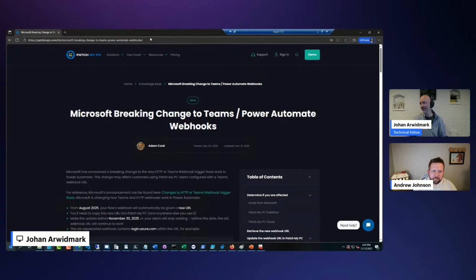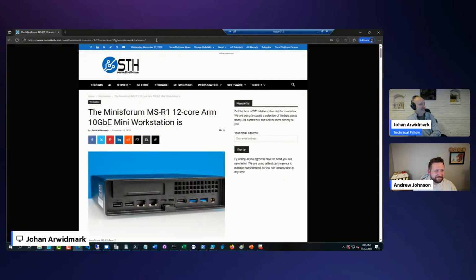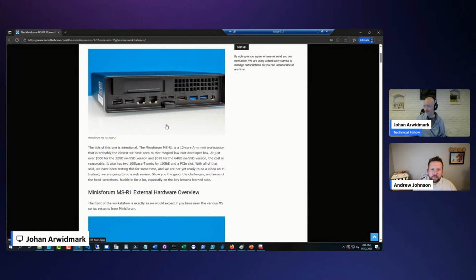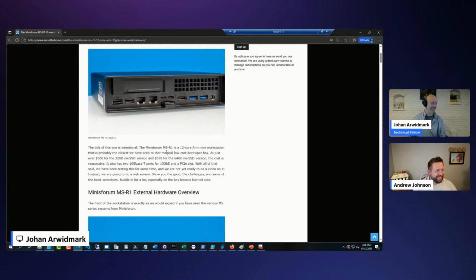And then an office hours session would not be an office hours session without some cool hardware announcement, but I stumbled across this little friend. A mini workstation based on ARM. It came in two different flavors, and I mean, it's money, I get that, but it's not $3,000 either. So quite reasonable, I'd say, and it has 10 gigabit Ethernet. So yeah, that looks pretty cool. I'm putting that on my Christmas request list. Hopefully.